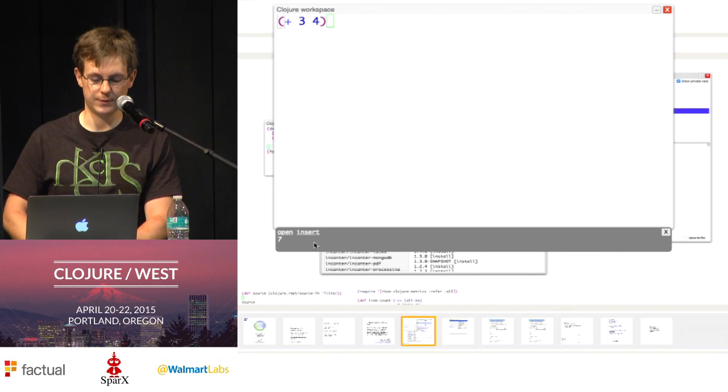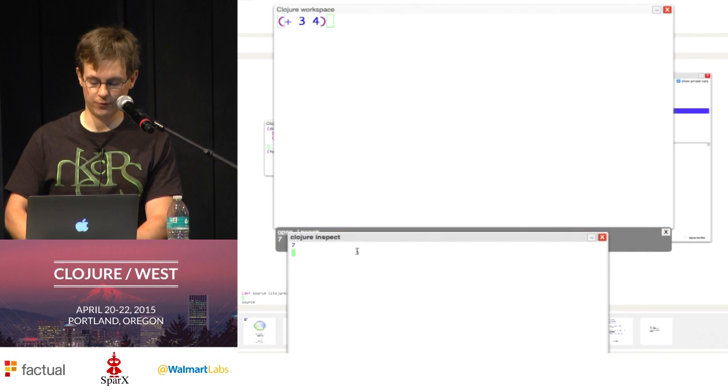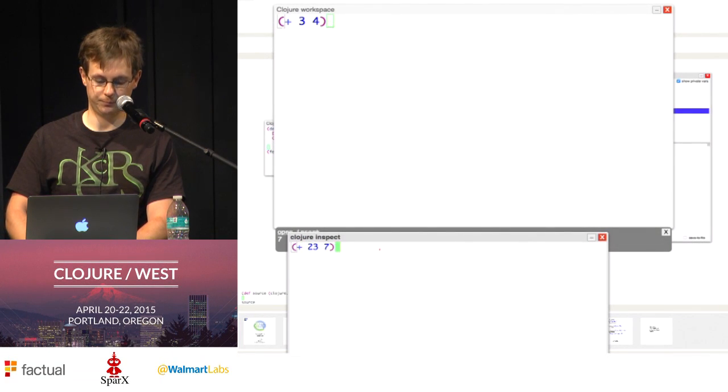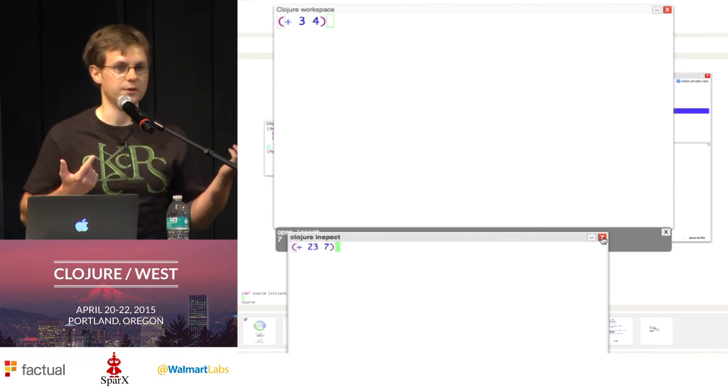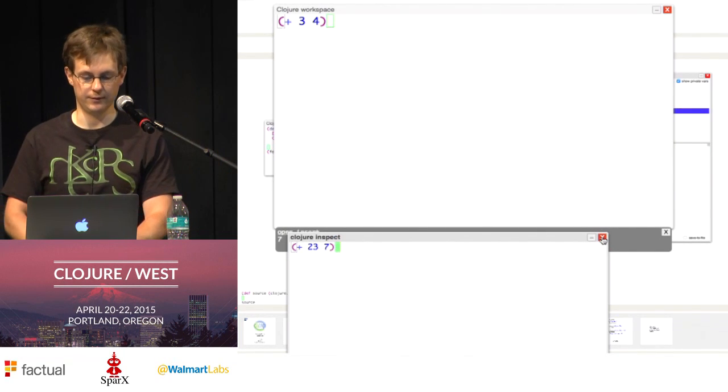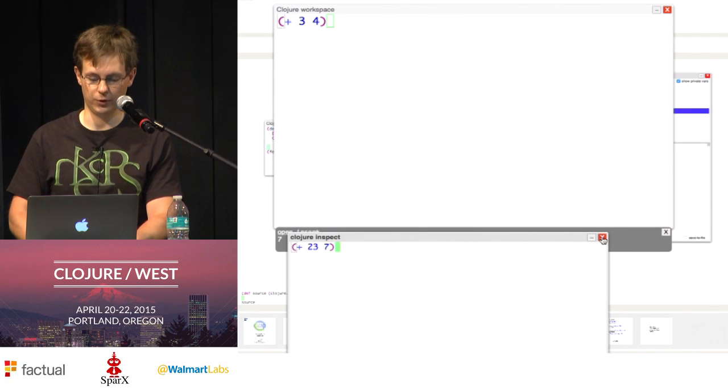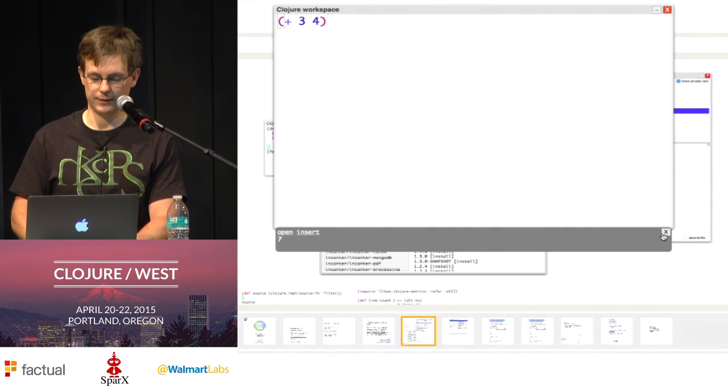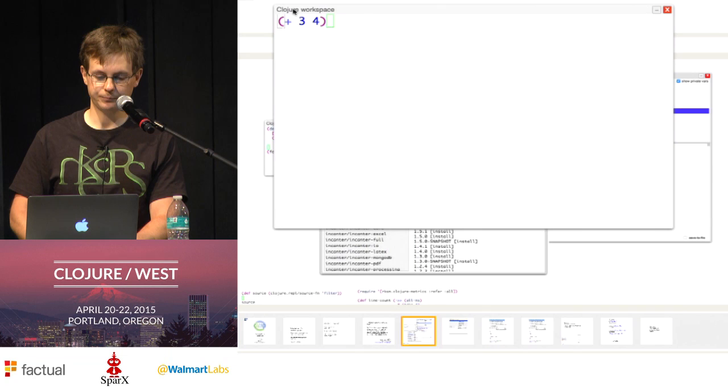The two things that I can do is either insert that result here in my workspace, or I can open up another workspace with a result that then again also has the ability to evaluate code. This is really useful when you want to inspect certain data structures and you want to continue to work with the inspected things.